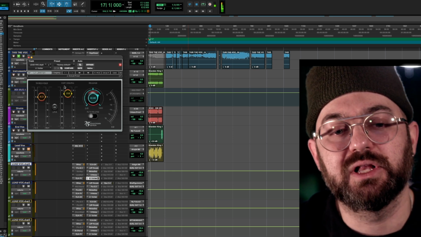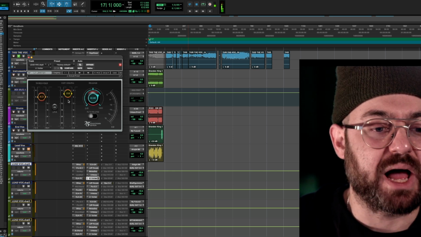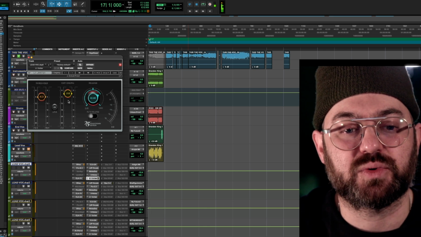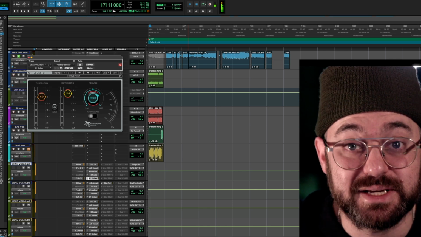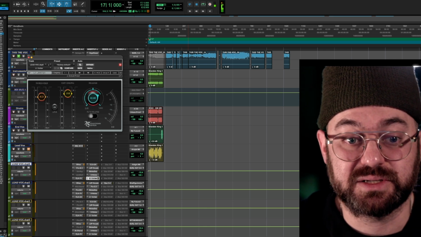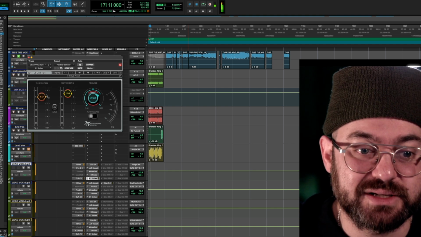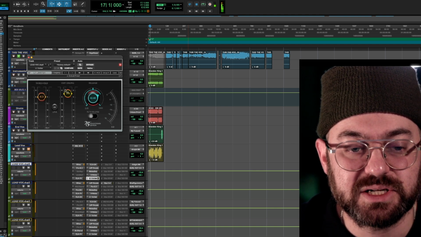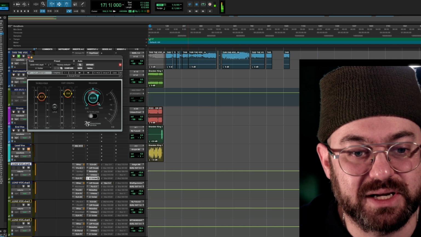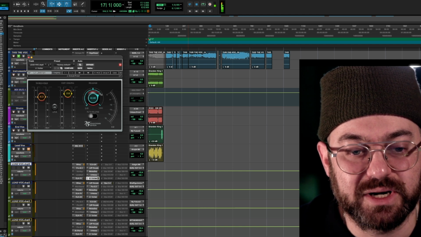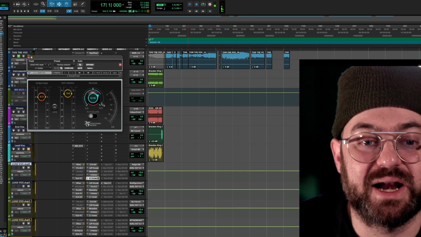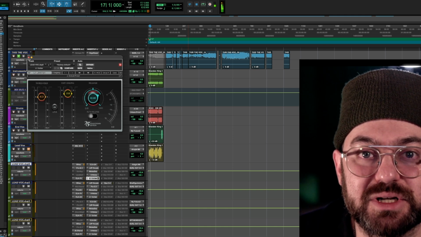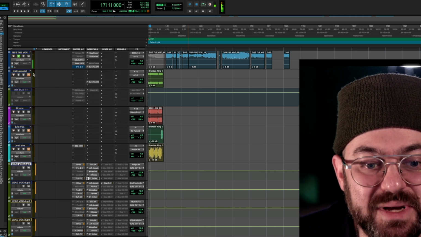Now the L1 limiter, I'm partial to it because I started with this thing way back. This is one of the original 25th anniversary ones. This thing's been around, all right? Since when I started mixing, I was using it, so I like to use it a little bit. Just a little bit of, you know, -6 on the threshold, -3 on the ceiling, release in this zone over here, all right, 42.66. I've been using this type of setting for a long time, so I just keep using it. But bottom line is I'm mixing into this stuff.